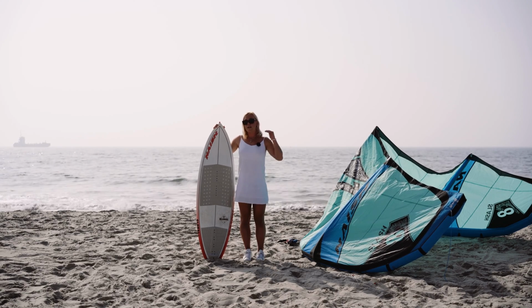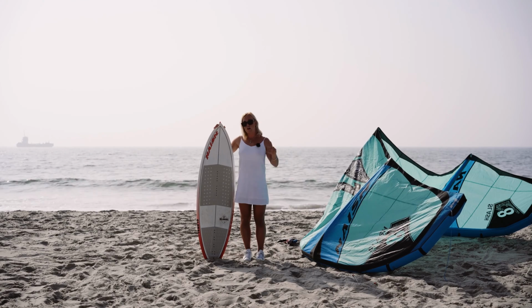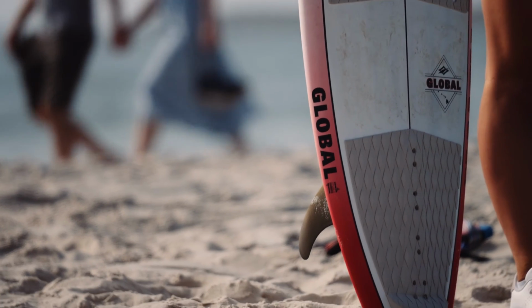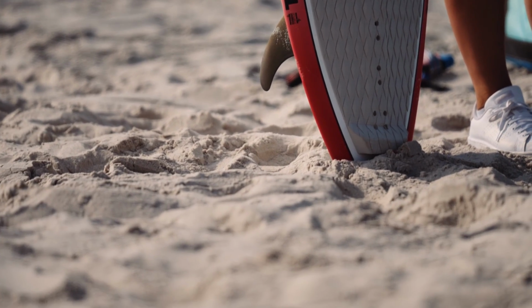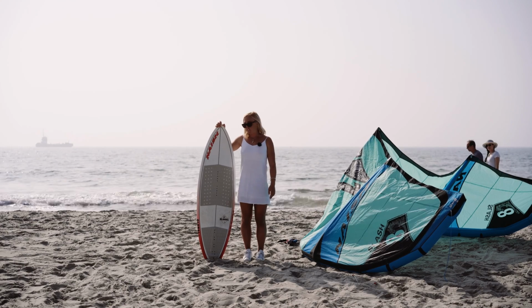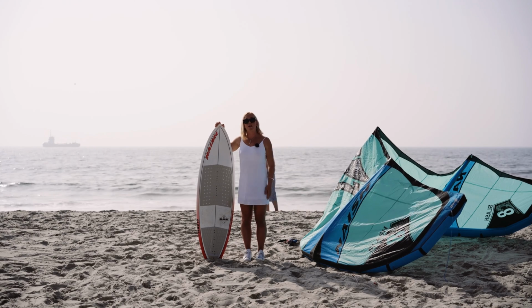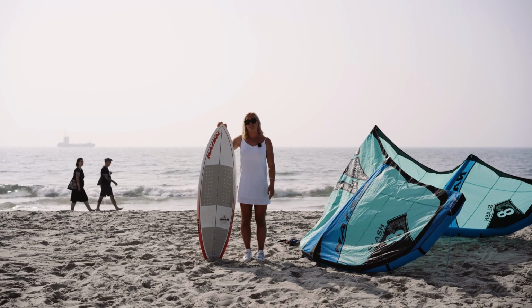This board is one of my favorites. I ride this in most conditions in the surf. Typically, it's better for larger waves. It sits really nice in the pocket and it loves a tight turn. I have a thruster fin setup on this board, and the tail is quite tapered. So it is really fun in the bigger conditions, but it also handles nice, small, choppy waves. I love to punt off of it. If you get a nice onshore section, you can get a nice bit of lift off of the wave. So it is a great board, and I'm stoked to have it in my setup.